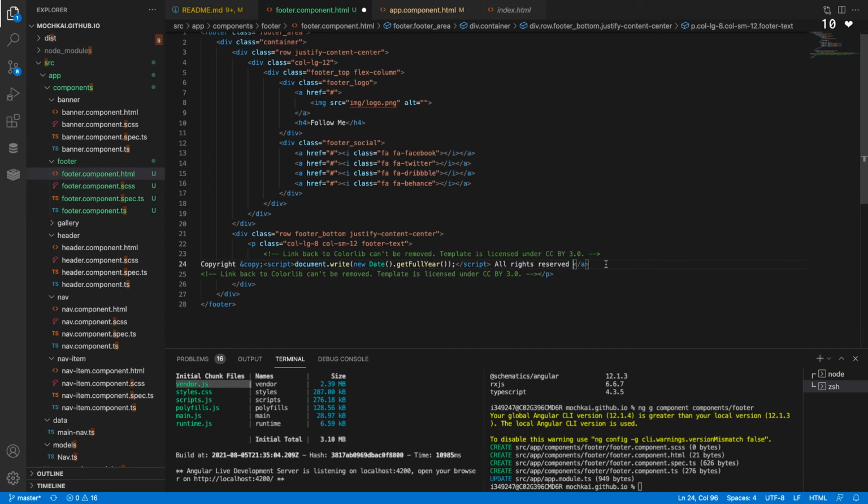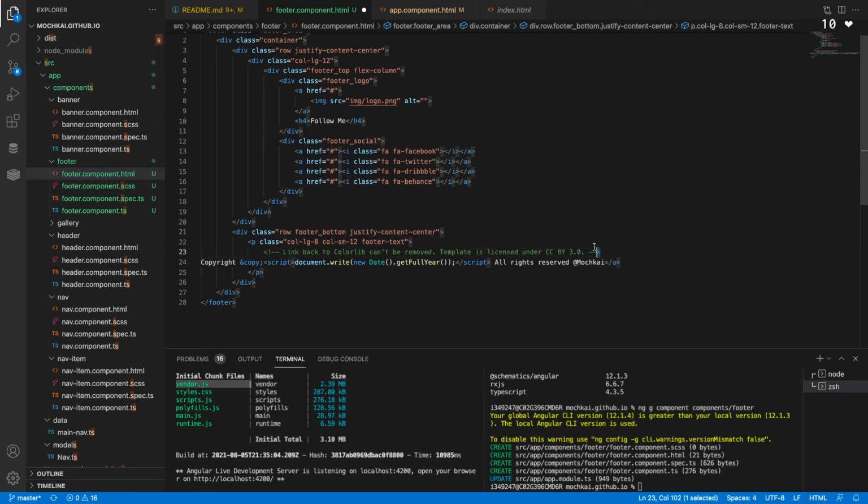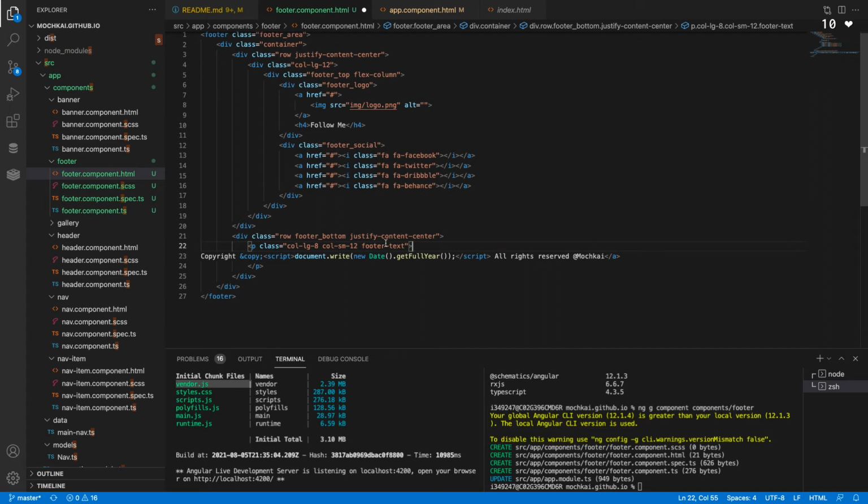Yeah, let's put Kai. That's fine. Link back to color lib. But I'm changing the entire template though. It's not their template anymore. It's just a base.